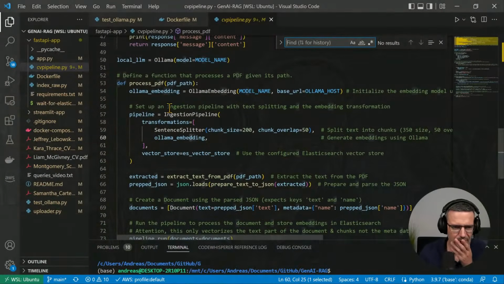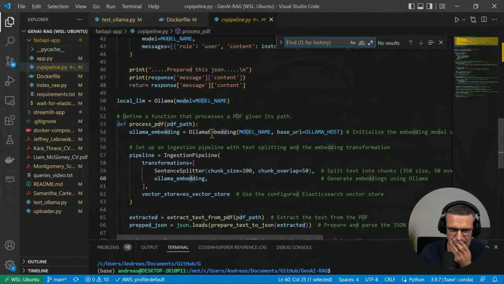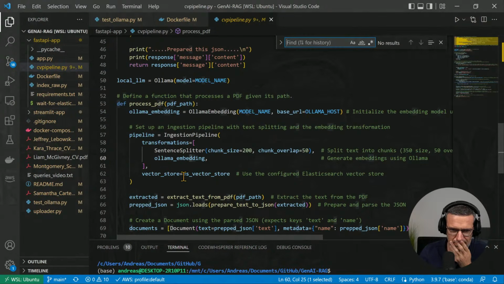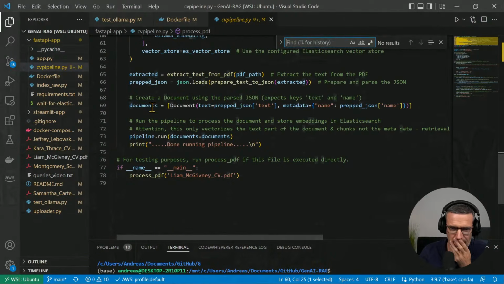Because when we are looking into what I have done here with the embedding, and I've done something very simple. Let me quickly find this. Here are the documents.